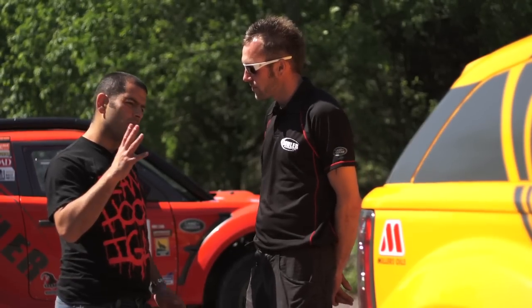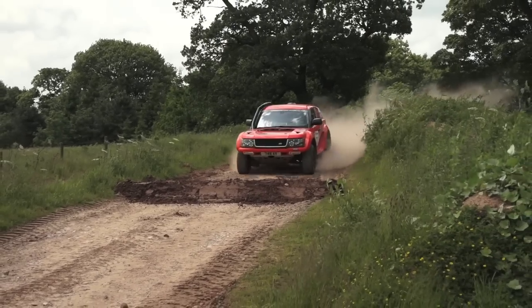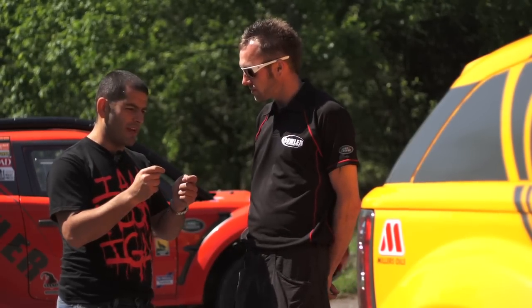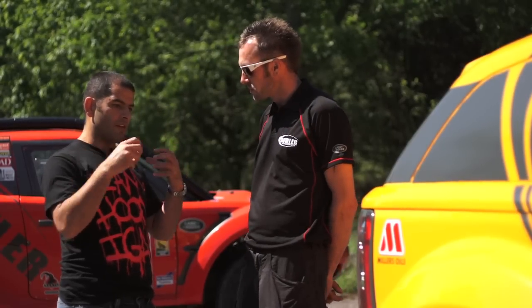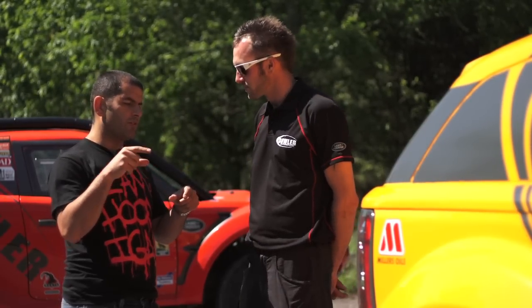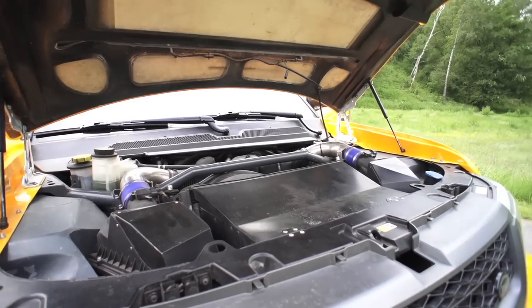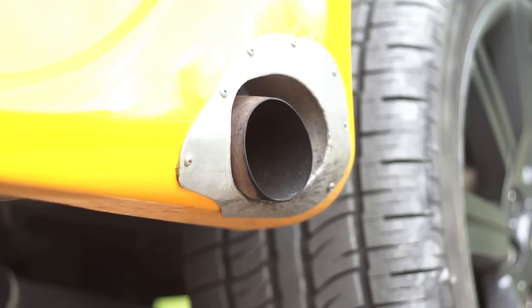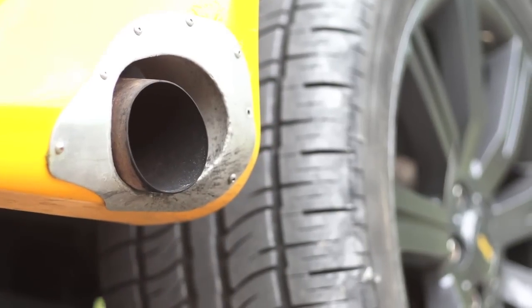I'm here with Ed Cobley, who is an off-road driving guru who knows more about these things than most people, and how to drive them. I want to ask him about the spec of the car, and then I want him to tell me how I should apply its mechanical layout to driving it. We've got the standard Jaguar Land Rover supercharged V8. How much horsepower? About 550. How much torque? About 700 pound-feet. So it's enough? It's enough.